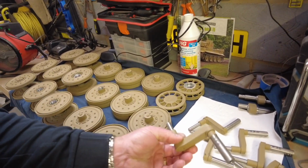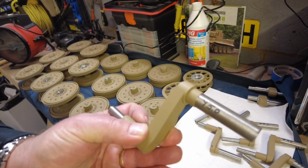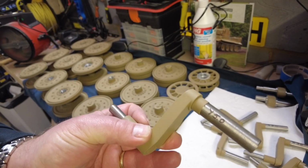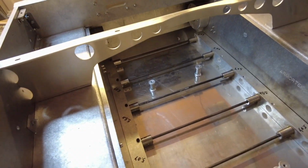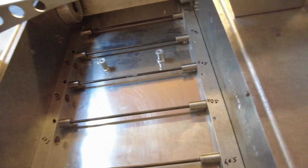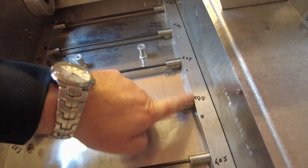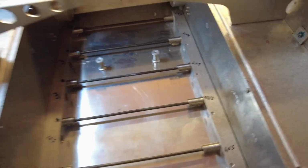As you remember from before, I've gone ahead and marked up the axles, whether this is an X or a Y, or a 5mm or 5.5mm. And then on the tank I've also put the corresponding numbers for each torsion rod, so I don't inadvertently put the wrong one in. As you can see here, I've got them marked and the corresponding torsion bars are fitted.